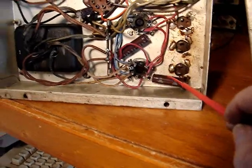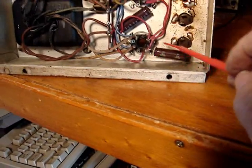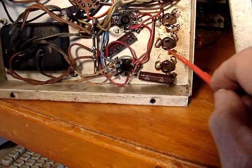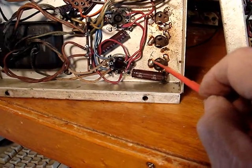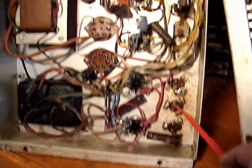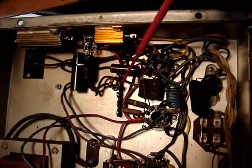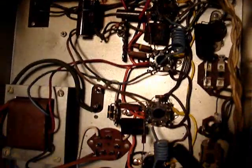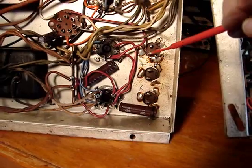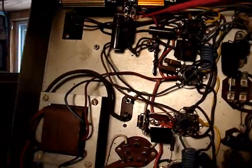Here they are. Here's one, here's the other one, all hooked to the same circuit. So here's the two that replace these two 30 mic capacitors in parallel. This 10 mic to ground is right here. That's the 10 mic to ground on that line. And then this one here, 30 and 10, here's the 30 and 10 up here.